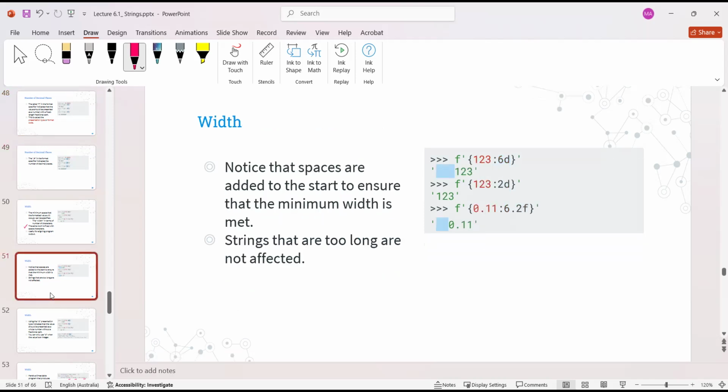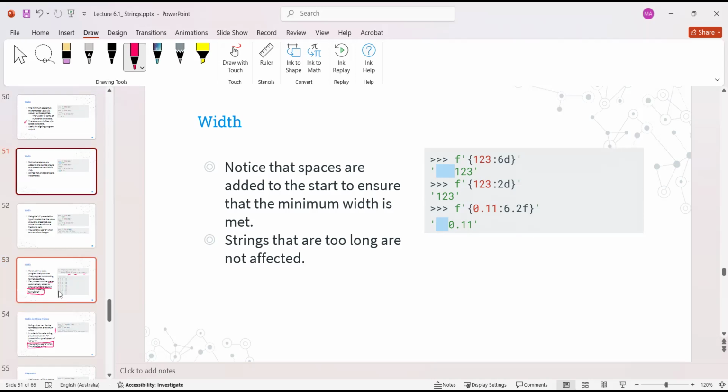And the next one is the d. So d is used for whole numbers. So 6d and 1, 2, 3, 6d. Then you can see that I need 6 places, minimum 3 numbers, but it is actually right aligned. So this alignment is really important, if you can remember that example we used to understand alignment. In the case of whole numbers, it is always right aligned. Okay, so that is one of the important things here.